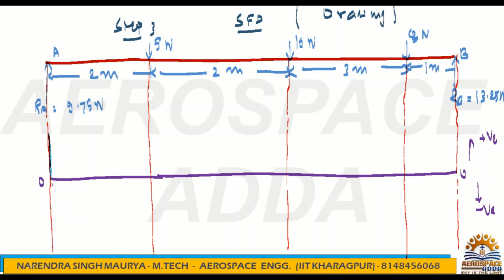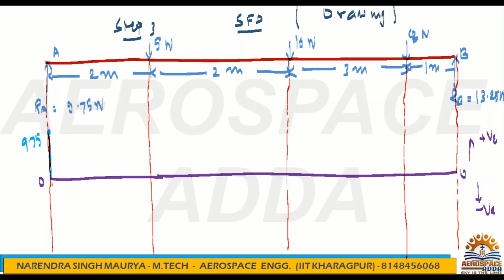This value is approximate scaling. It's not required every time, you just measure approximately. You can say 9.75 will be more than 5 Newton, so obviously the 9.75 line will be more than the 5 Newton line. In that way you can compare and draw it. So this line I am drawing just approximate for 9.75. I can say this value is now 9.75. This is point A.